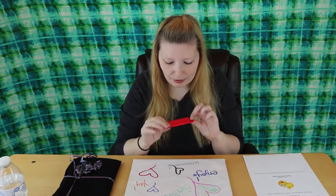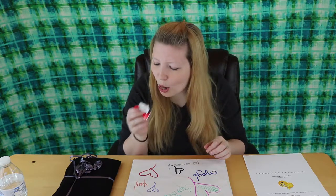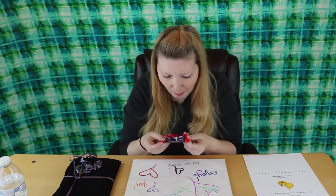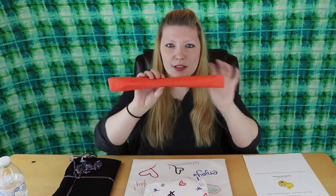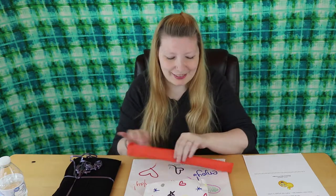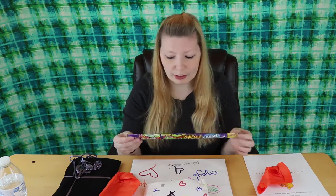Maybe I'll start with the chocolate. I don't think I have anything like this here in the US — I mean, we have Cadbury chocolate, but I don't think I've seen anything that says fruit and nut, so I want to try that. Next, I'm going to start with this small, long skinny item — oh, it's a Nerds Rope! We have Nerds here so we probably have something like this, but I've never bought anything like this before, so I'm going to open it up and try it.